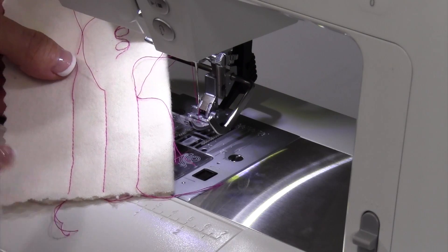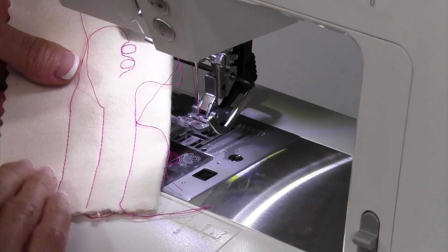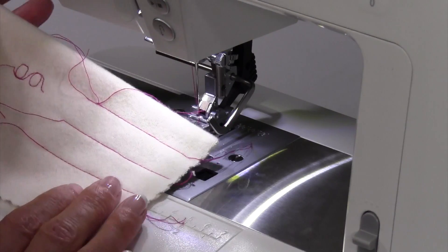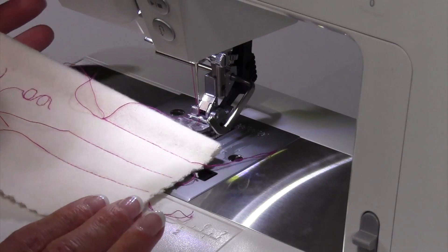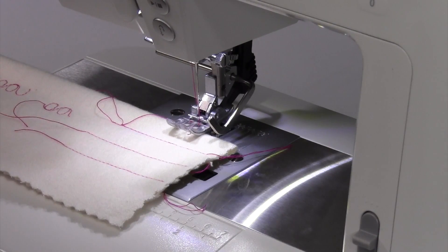When you're doing quilting, or doing some channel quilting or crosshatch — crosshatch means you go back and go the opposite direction, so that means you've got to sew twice as much, but it's worth it, it always looks so good. Put the seam guide on and keep it nice and even.